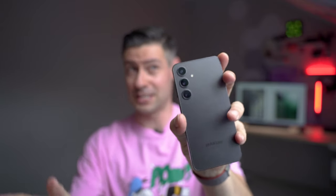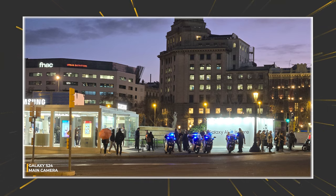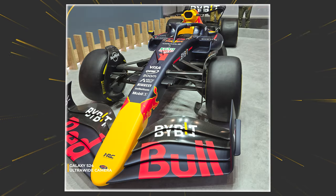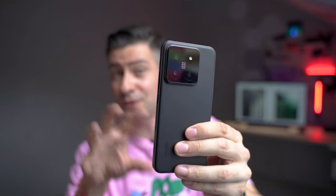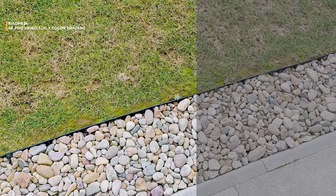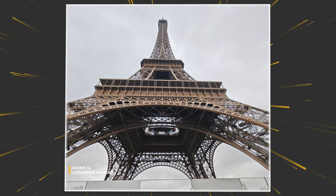Let's draw some conclusions. S24 and S24 Plus — since the camera setup is identical — I don't think it's in its own league for photos and portraits, not because it's not better than Xiaomi 14, but because in the same league we'd also find the Google Pixel line and the latest iPhones. Without any doubt though, many would confirm S24 likely has the best photo processing on the market right now. On the other hand, Xiaomi 14 has remarkable performance in most video capturing categories, and the log mode and LUT support give it the edge in video recording. Objectively, these two perform very similarly, making it really tough to declare an overall winner.